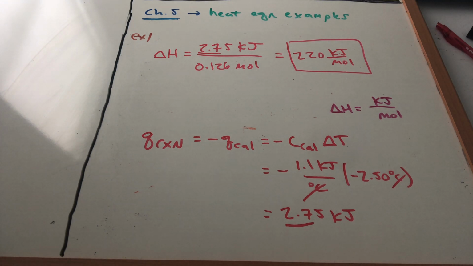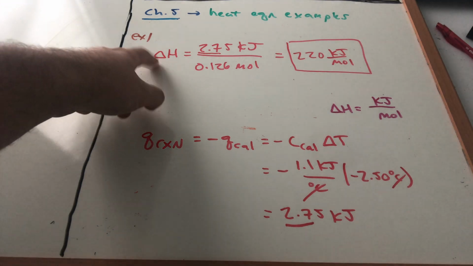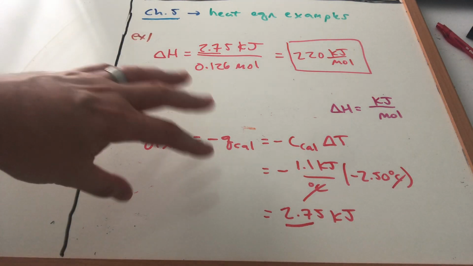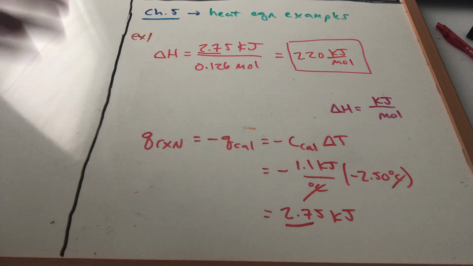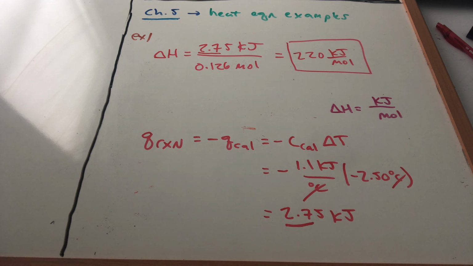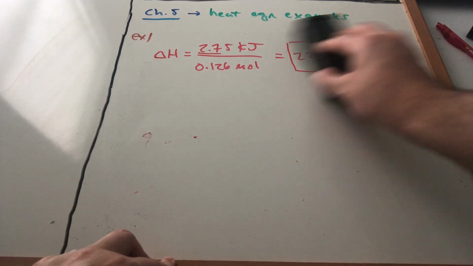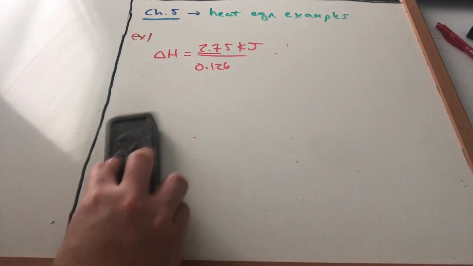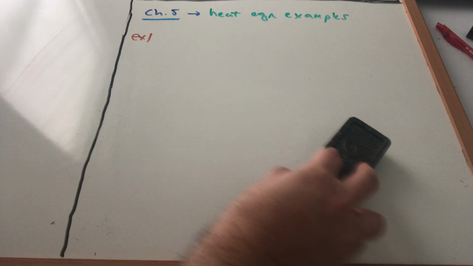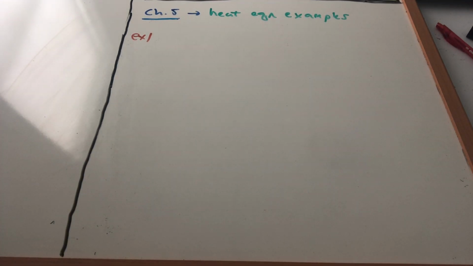But that's how we can use a calorimeter to get at a delta H. And now this delta H we could turn into a thermochemical delta H. We could write it alongside a reaction, and we could build our mole-to-mole bridges from there. So this is how we use this experimental technique of calorimetry to get at really important information. Let's do a few other examples together, because it's not the easiest, especially the first time you're seeing something like this. And you might not have seen this sort of thing in high school. It might be one of the things in chemistry where you haven't had a lot of experience yet, so it's worth us doing a bunch of examples together.